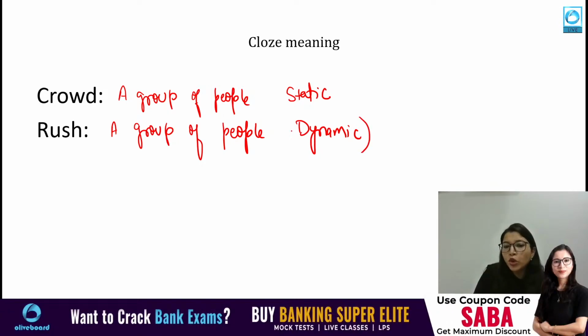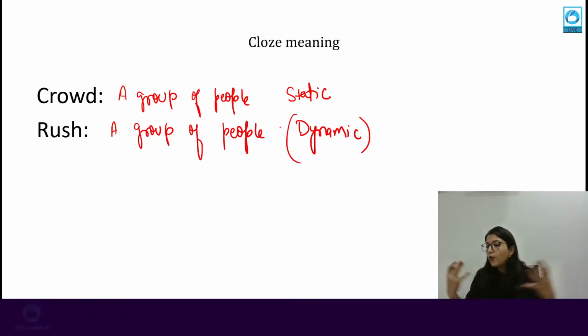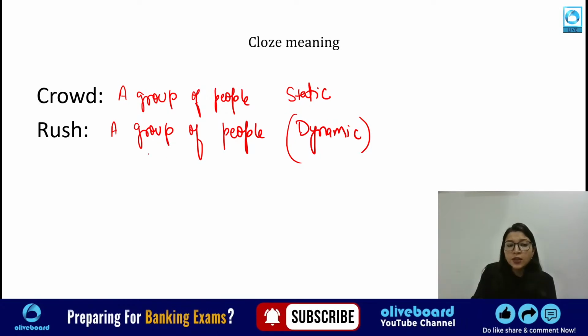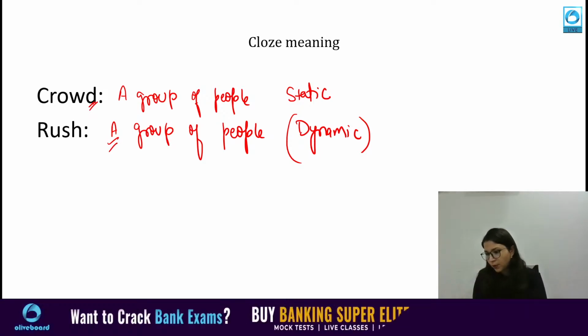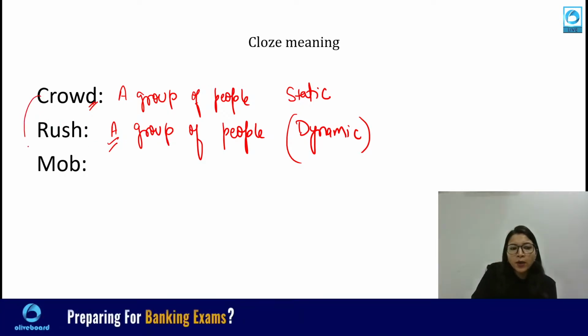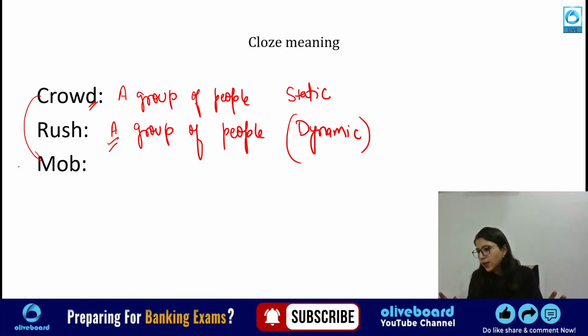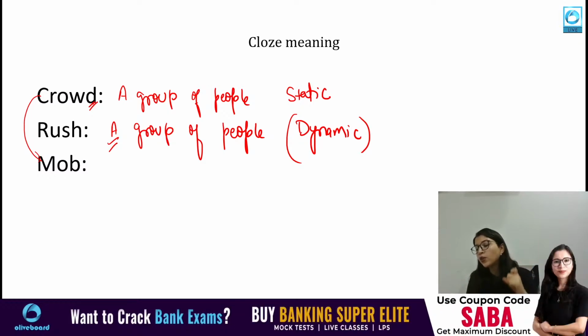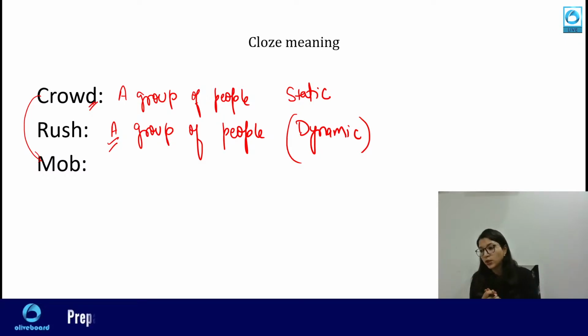Whenever there is motion, if a group of people are moving somewhere, they are in a hurry. So that is called rush. So this is the difference between crowd and rush. Correct. Yes, Devashish. Crowd is static and rush is dynamic. Now, the examiner can give you one more word, that is mob. What is the difference between crowd and mob? See, these all are synonyms. If you look into a dictionary, their common meaning will be a group of people only. But you have to see the particular usage of each and every word in a cloze test. कि दो synonyms के बीच में भी क्या differences होते हैं, that you have to see in a cloze test.